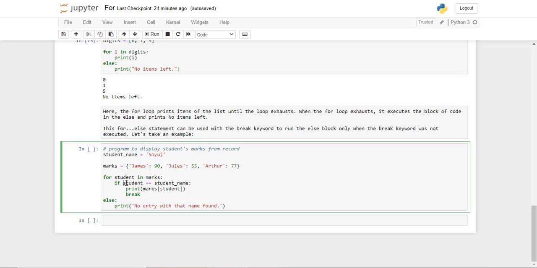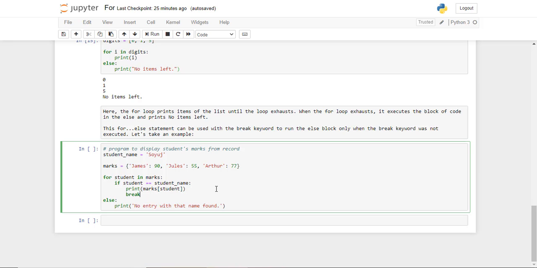So if student, which is the key that we have picked up, is the same as the student name that we are looking for, that is, if we have got a match, then we print the entry in the dictionary which corresponds to the student that we have picked out. So we print marks of the student, right? And if we do not find this, then we go back and start again. But if we do happen to find it, we can just break at this point of time. Okay, so this is how it works.